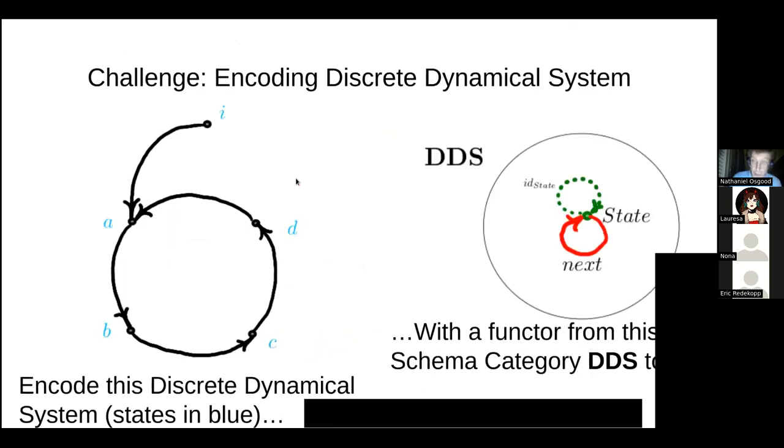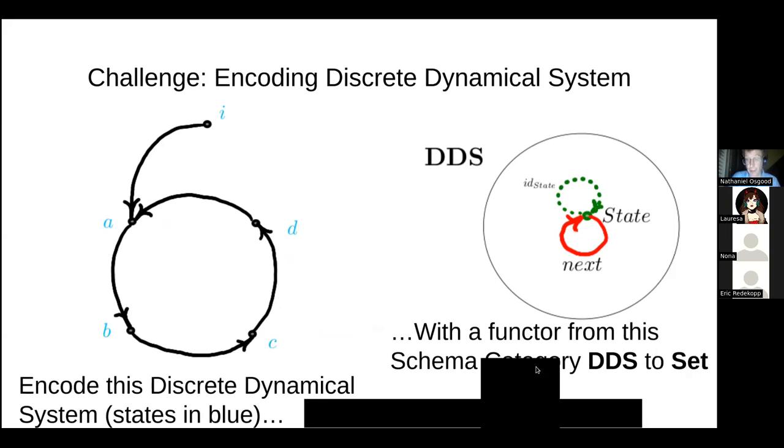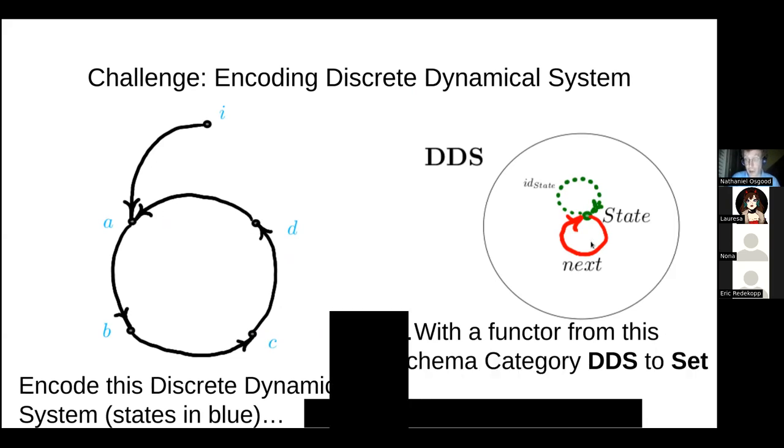Same thing is true for dynamical systems. And if you watched that video by Richard Southwell, you probably noticed that. I know we have to wrap up, but the idea is that we have discrete dynamical systems, which can be depicted with this category, or encoded by a functor from this category to set, a structure preserving mapping from this category to set. What is state? Can anyone tell me, if you watched that video, what does state represent?